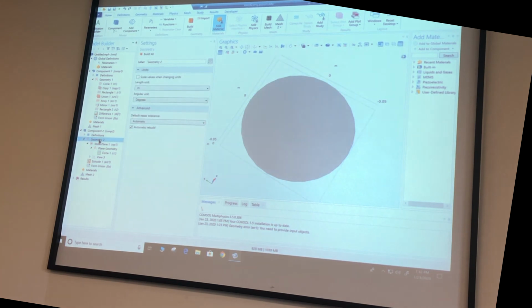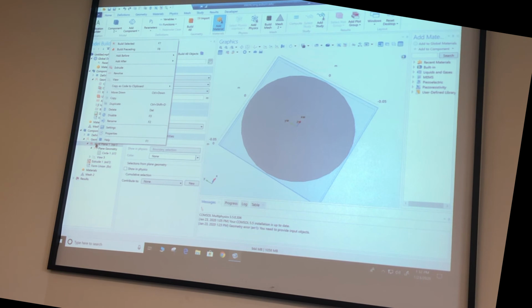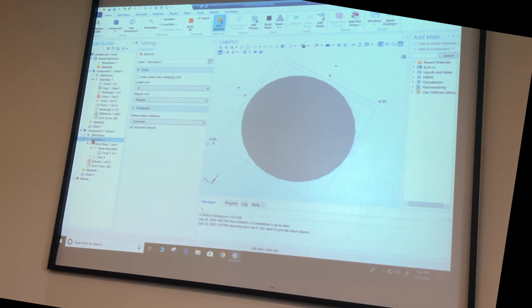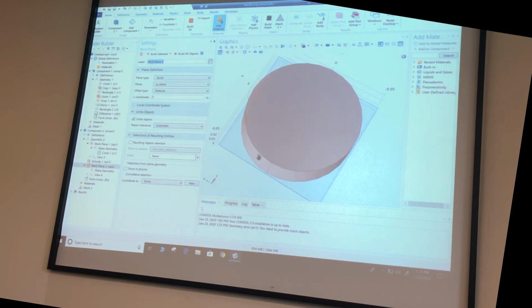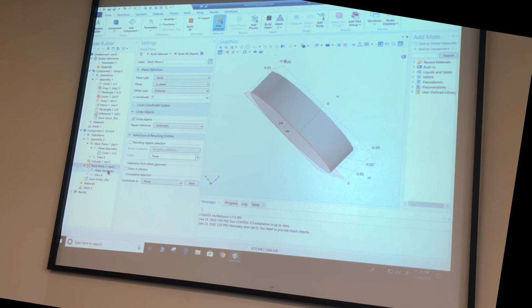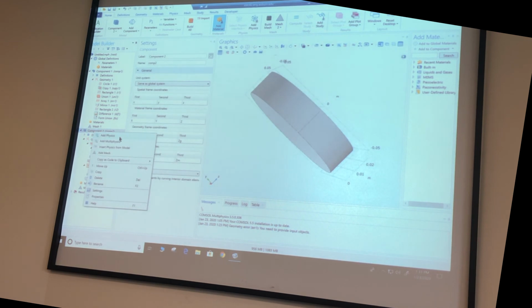And then I think I need to do another work plane. I'm just looking for the work plane right here. Yeah, sometimes it's hard for me to go back and forth between the two. Okay, here goes work plane. Oh, that's not what I want to do. Let me try this instead. Let me go to add another component in 3D.